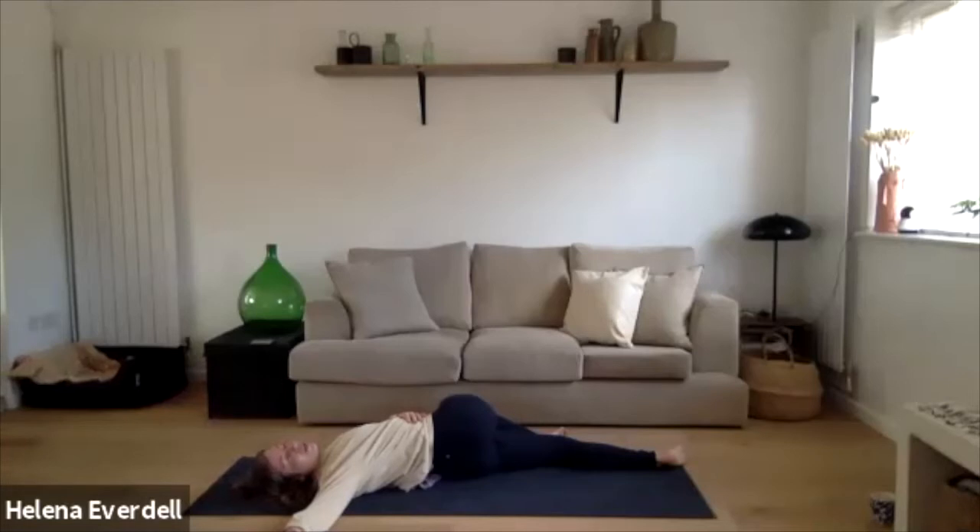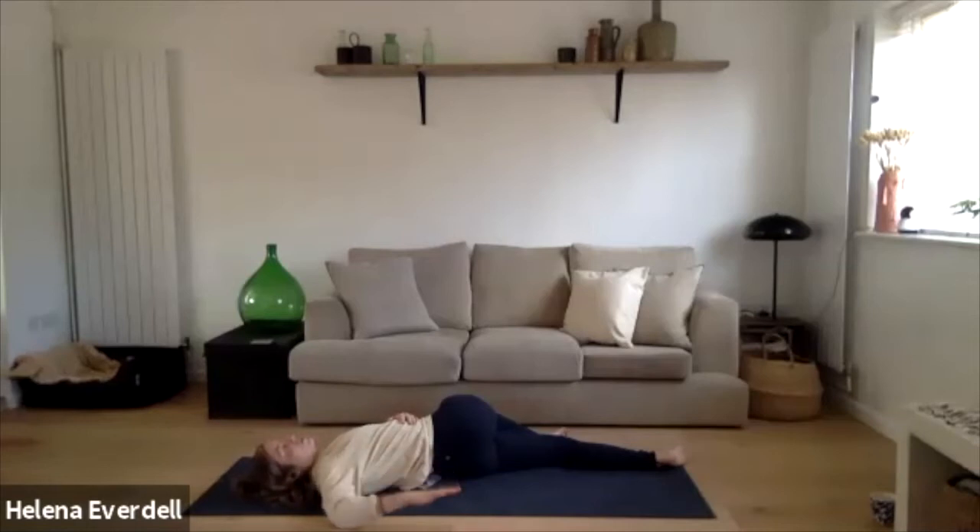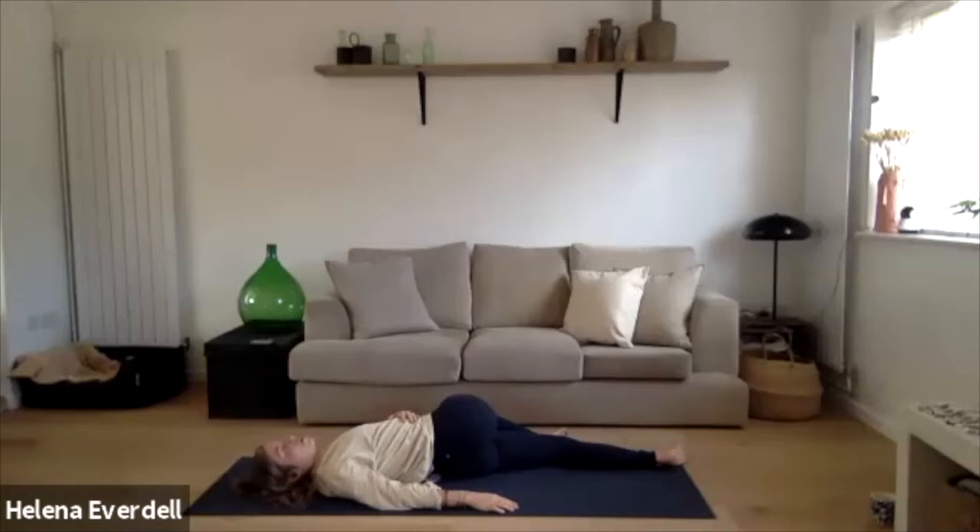Softening the face, we'll take three more breaths. If you're finding it hard to hold the posture, work on counting the breath — an inhale for three, and exhale for three. Maybe you can go a little longer, finding a number that's comfortable for you if you're struggling to settle into the postures. Just one more breath.